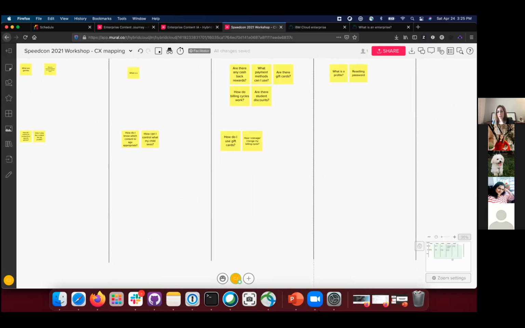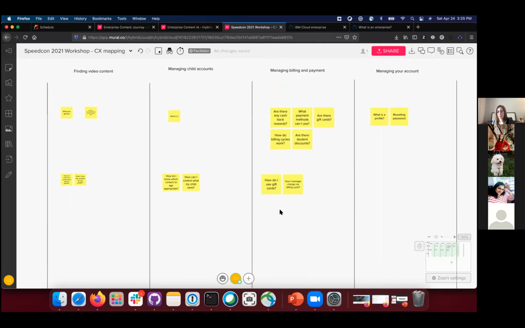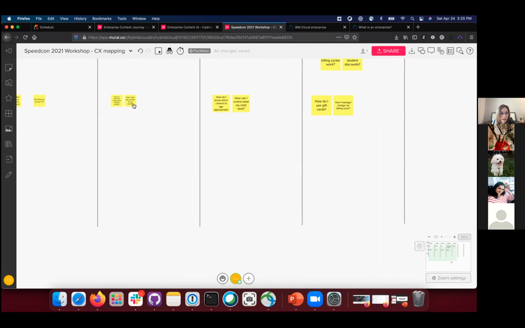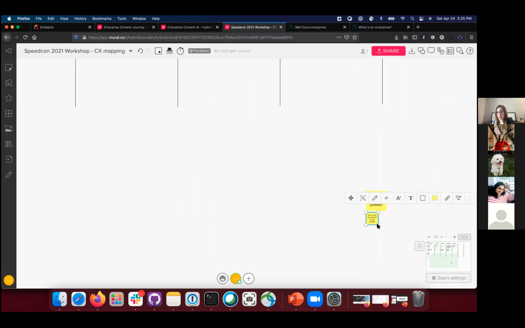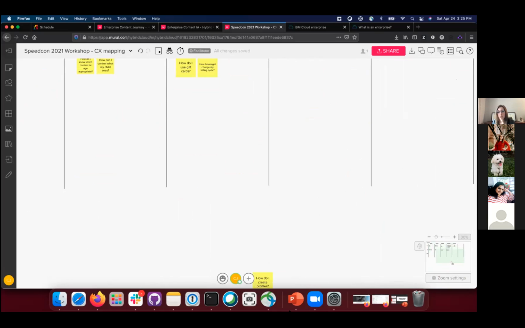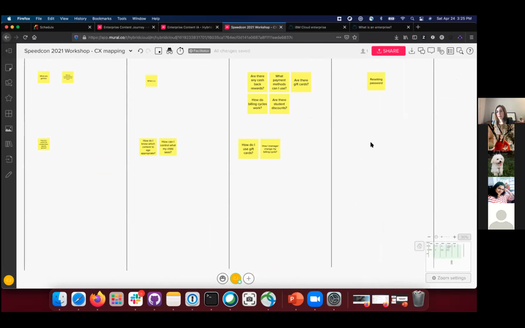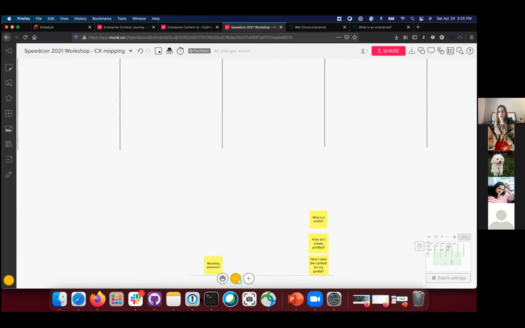So I might have profiles here, and then I might have, how do I view content for my profiles? And then just start grouping it all together. Again, what is a profile is usually the first one, a concept to set the stage. Resetting a password is technically under this user journey, but not necessarily part of that, so you'd put that over in a different group.